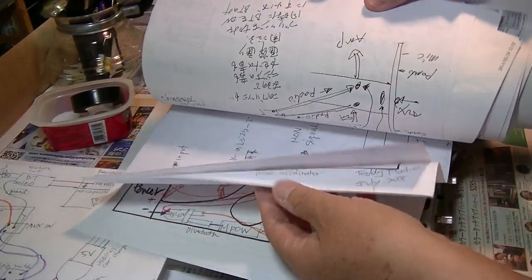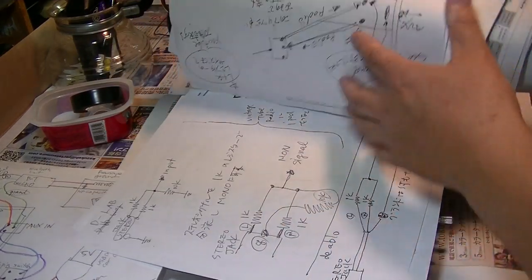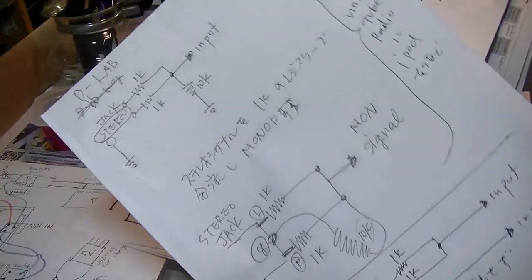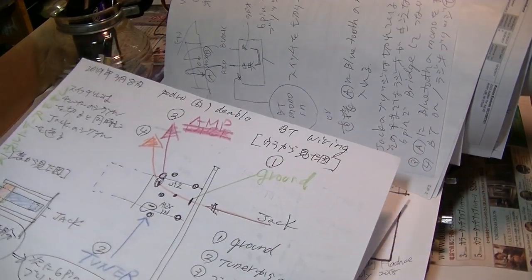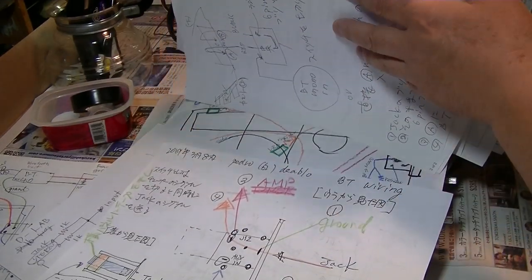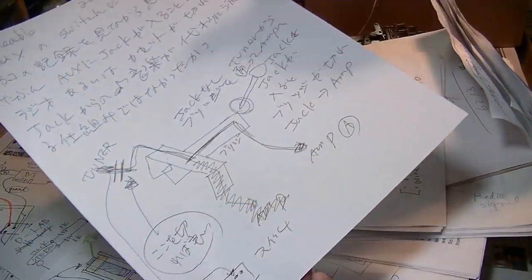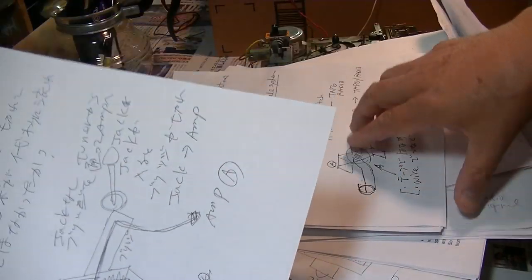These are the plans. I tried many ways. These are the how-to for changing stereo wires into mono. I have more, like this, two panels. And the tuner one, something like that.